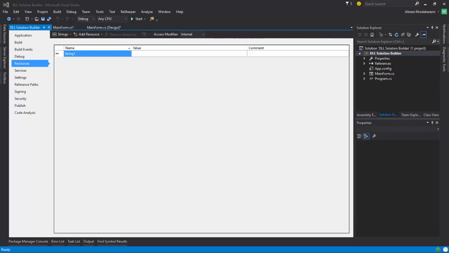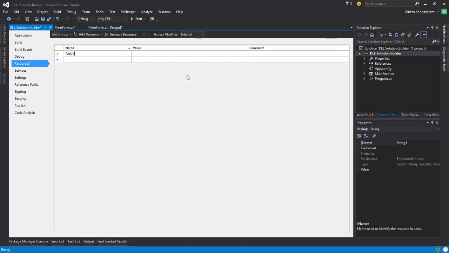Actually, I will generate a string to use now, and that is the one that I want. So the name is no Unity installation. The value is no Unity installation was found in registry.